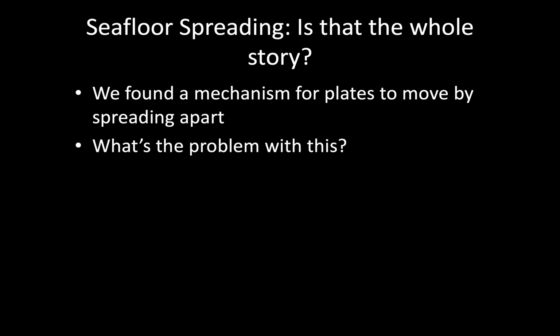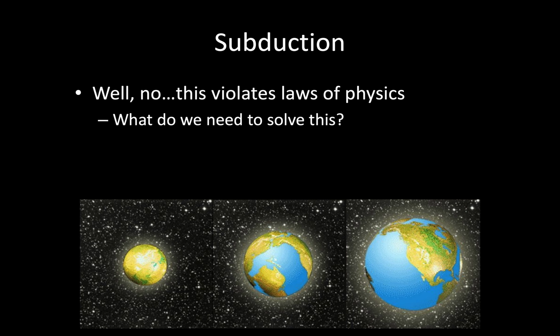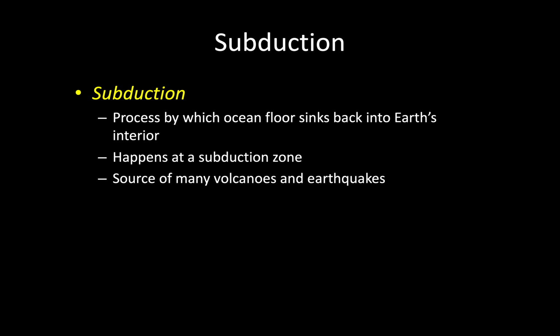Excellent. Where's the problem? Well, the problem is that if we're continuously generating new material, then Earth should be growing in size. Is it growing in size? Absolutely not. This violates many laws of pretty much all forms of science. So what do we need here? If we're making new stuff, we're going to have to do what? We're going to have to destroy old stuff.